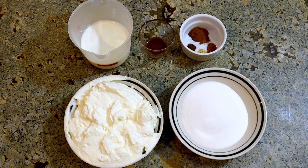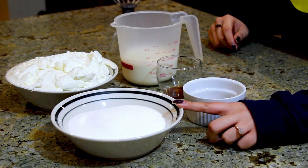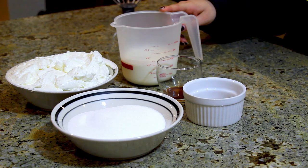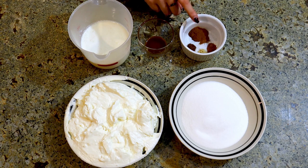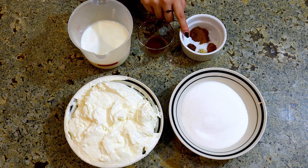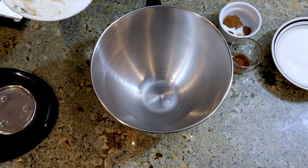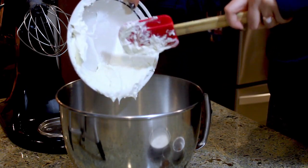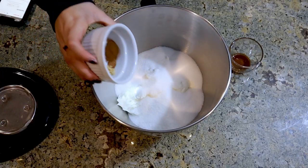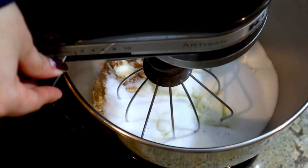Now we're going to be going over our ingredients for the pumpkin bread cheesecake. We have 24 ounces of cream cheese, 1 cup of sugar, 1 cup of heavy whipping cream, 1 teaspoon of vanilla extract, 1/2 teaspoon of ground cinnamon, 1/8 teaspoon of nutmeg, 1/8 teaspoon of ground cloves, and 1/8 teaspoon of ground ginger. So into our large mixing bowl, we're going to add our cream cheese, our sugar, spices, and vanilla extract. Now we're just gonna mix this up.